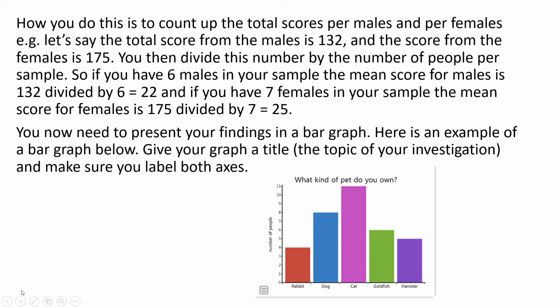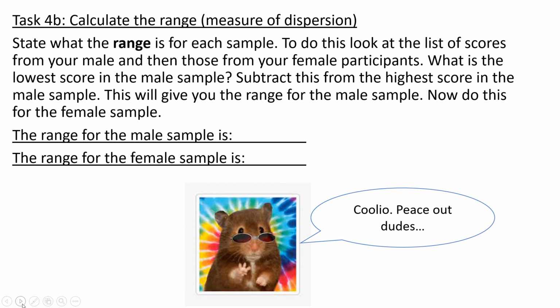And that's it. Oh no, sorry, that's not it, because we have to do the range. Sorry. You relaxed for a moment there, didn't you? You just don't relax yet. So calculate the range. The range is a measure of dispersion. It simply means how spread out are the scores. Do they all cluster around the mean, or are they all far and wide? We won't do standard deviation yet. We'll leave that. We'll do range for the moment, because range is much more straightforward.